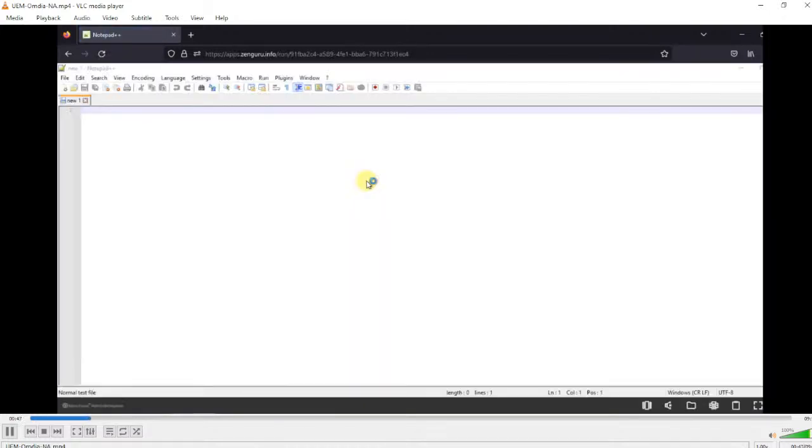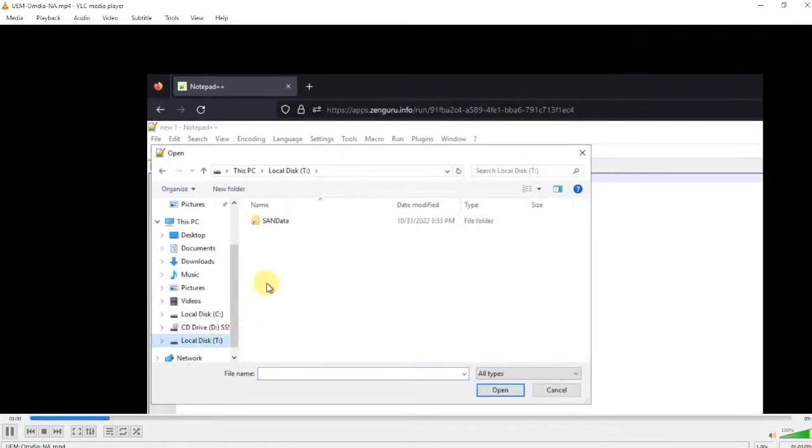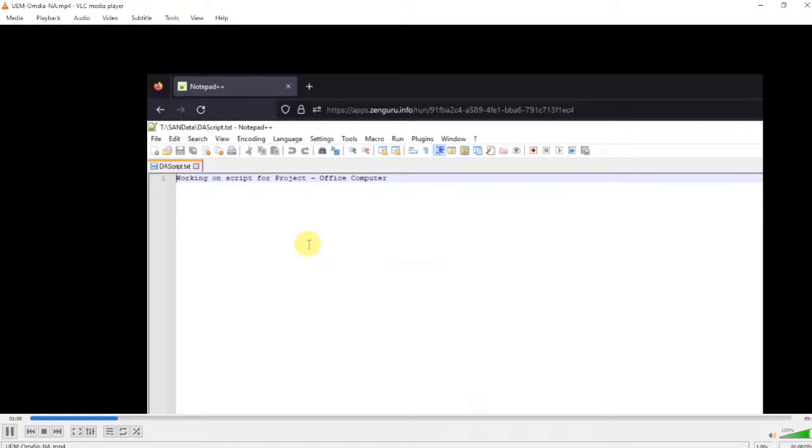Okay, so at this point we can open up a project that we've been working on, right? We're going to open up a particular project from that T drive, if you notice, is that drive I was talking about where it's to filer. So we have DA script. We've been working on this project and now we're going to make some edits to it. And this could be any application. I just used Notepad++ to simplify things. Everybody's familiar with that. But we're going to also go ahead and just hit save, and it's going to go back and save it as its original location.